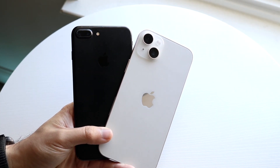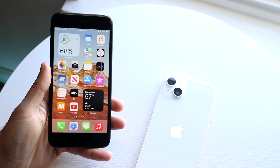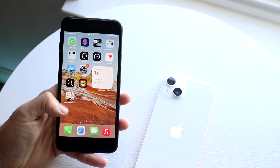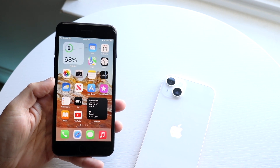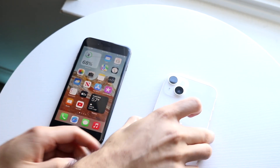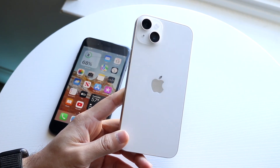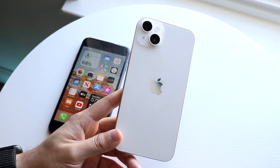In terms of software and longevity, this is the sad part. The iPhone 7 Plus pretty much got discontinued this year — it did not get iOS 16, so this thing is outdated. It's been discontinued for years, and now without software support it's pretty much done. That's why going up to an iPhone 14 Plus would be perfect for a lot of iPhone 7 Plus users — you can go from this Plus to this Plus and still get a really big phone.